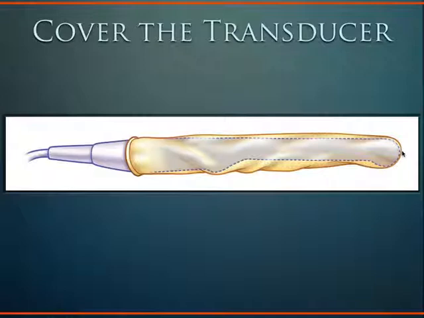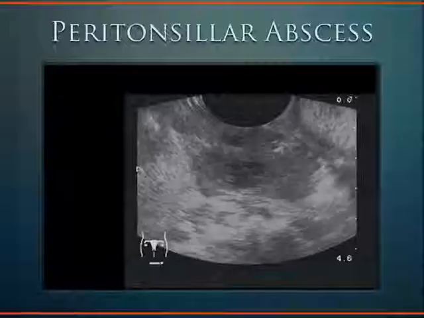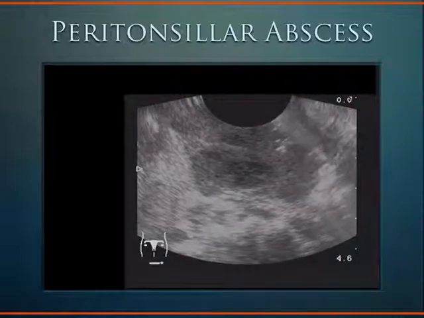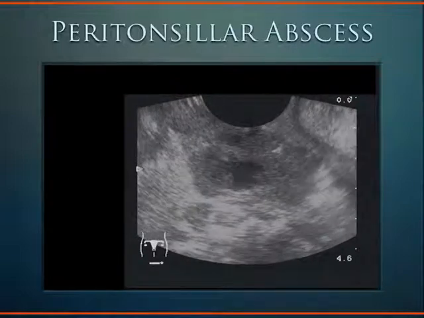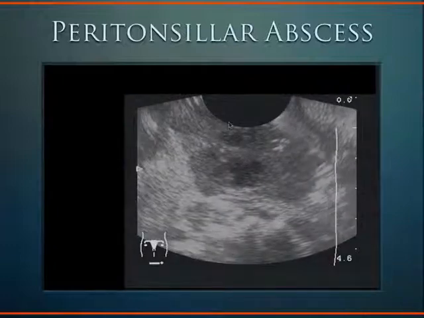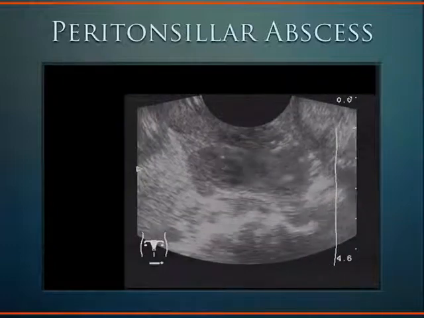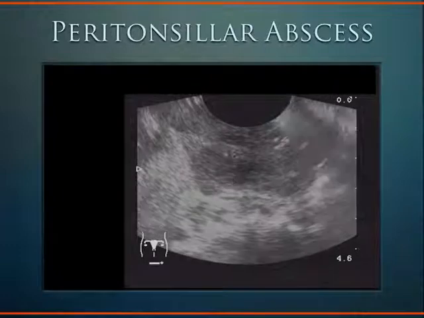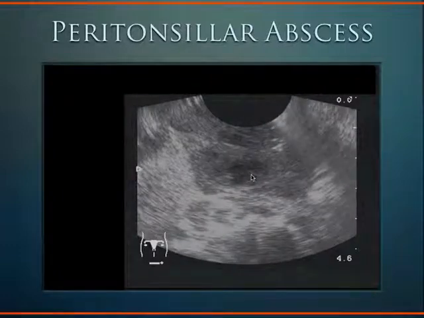You could spray the back of the patient's throat with an analgesic spray, like a benzocaine or Hurricane spray, and a little Versed to calm the patient's nerves as you're doing this. And this is what a peritonsillar abscess looks like here. This is the endovaginal or endocavitary probe's footprint back here. The needle was actually guided directly into the abscess. This hypoechoic area here is the abscess.